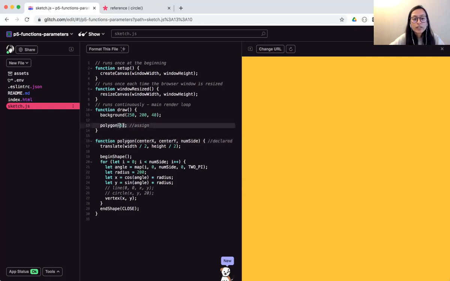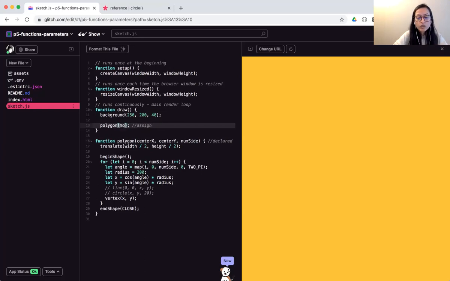So here what I can do is, again, the order of the parameters is super important. If I have said that the first argument needs to be center X, if I use this as the first argument and then I add something onto it, it will take up 5 as the X position of the center of the shape. So I have to be mindful of that.